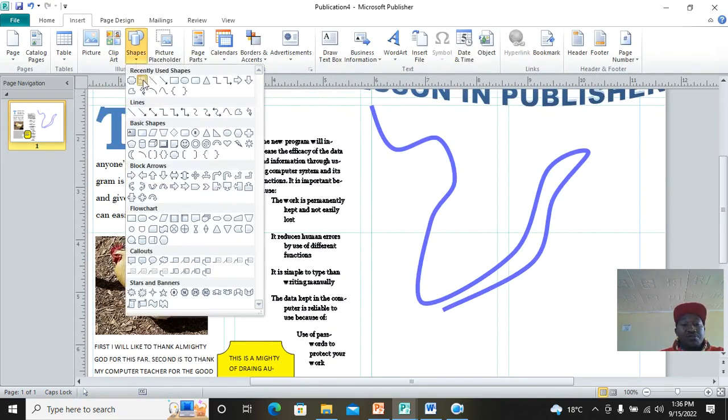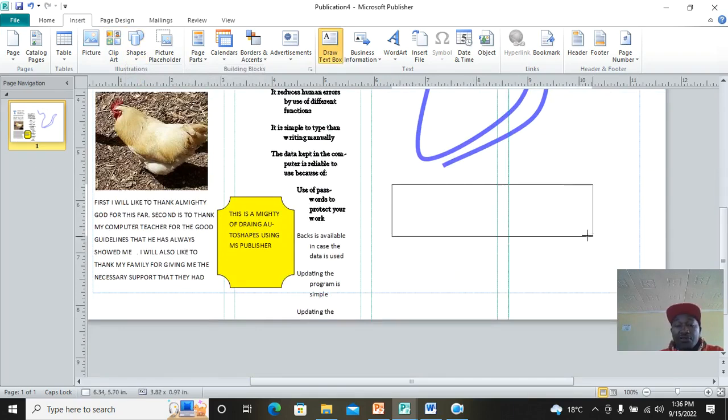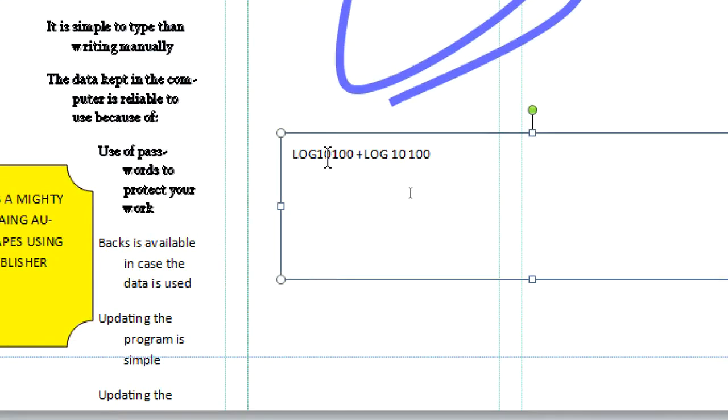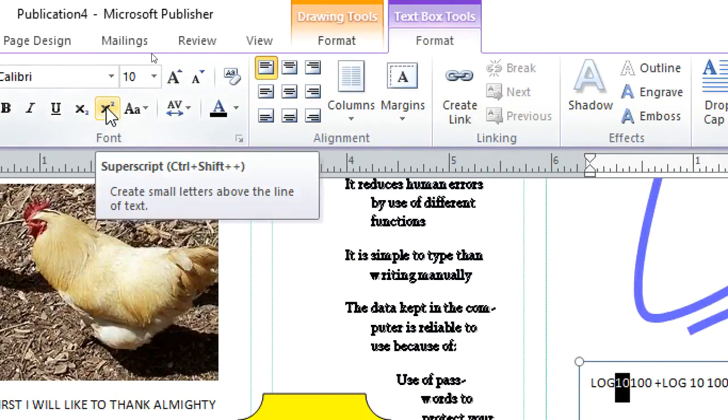You go to insert shape. Now I want to write a mathematical formula here. So log 10 100, then you can say plus, let's say log 10 100. So what I am supposed to do here, I want to change this one to subscript, so to superscript, so I format just like I took you in Microsoft Word.